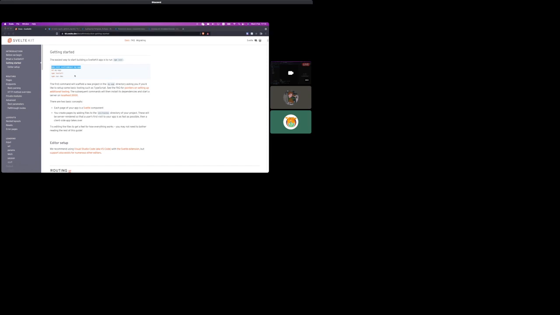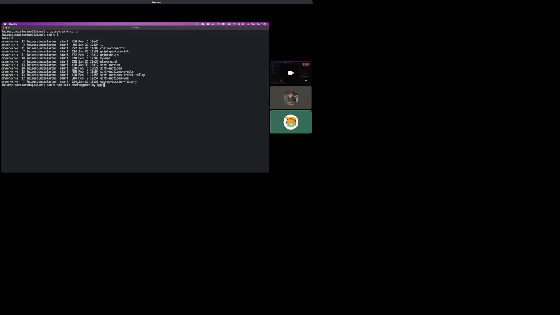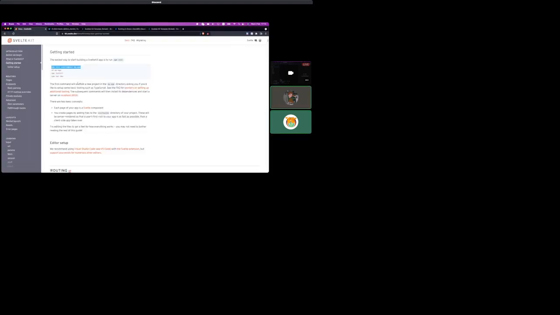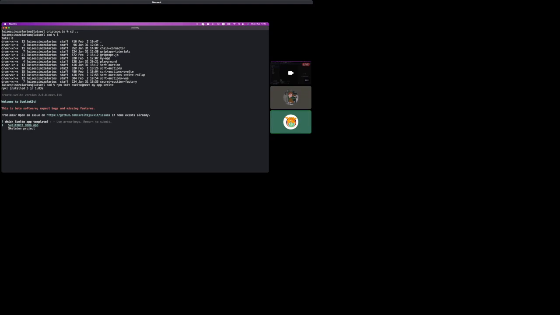This is what I was saying before. When you type npm init svelte@next and then my-svelte-app, you don't need to install a Svelte CLI. That's what I was asking about with why you need the Vue CLI. I see what you're saying. I think maybe this is a CLI actually, svelte@next, and you're just getting it from npm. Yeah, exactly. Okay. SvelteKit demo app. Yeah, let's just do that. We can see it. Might as well do TypeScript.